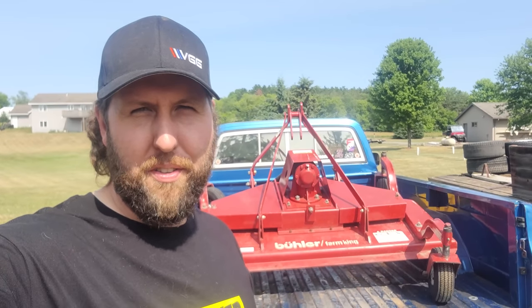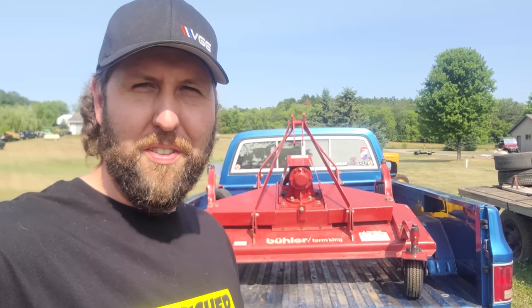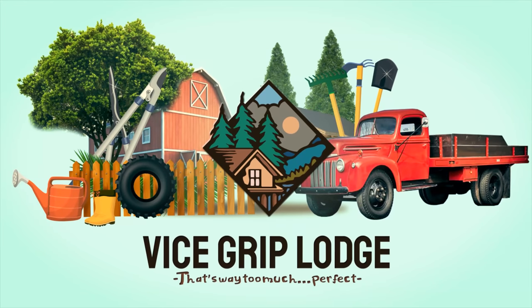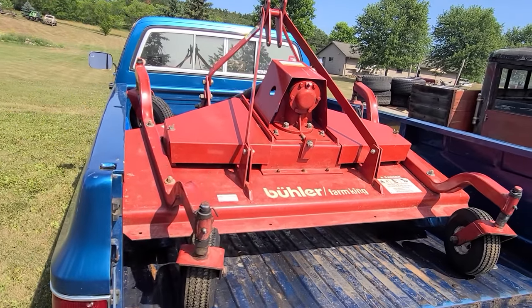Guy just picked up this 3-point PTO driven finish mower. Let's throw it on the tractor and see if the thing works. Probably not. I've always wanted one of these and finally found a deal on it. Of course, I bought her sight unseen.